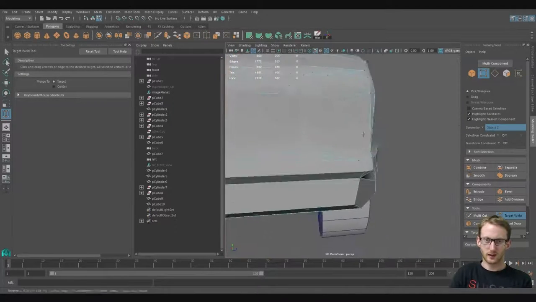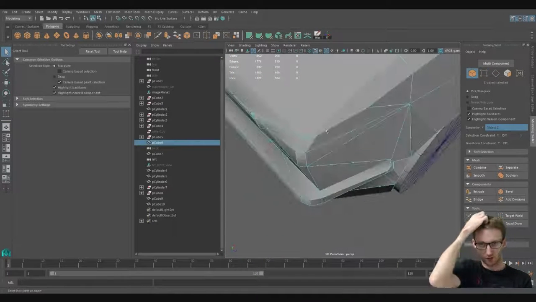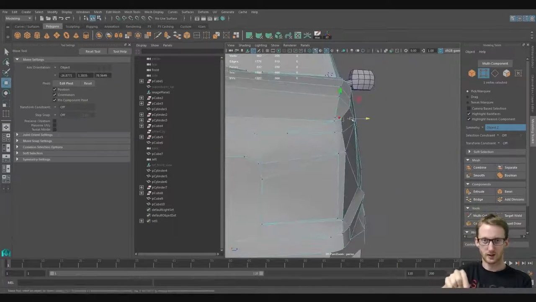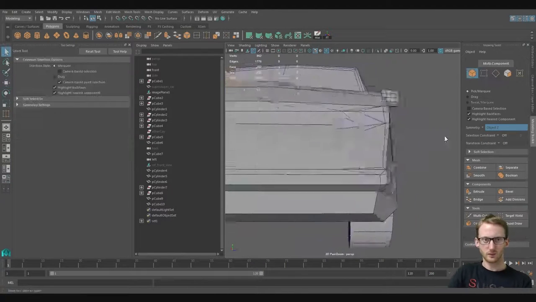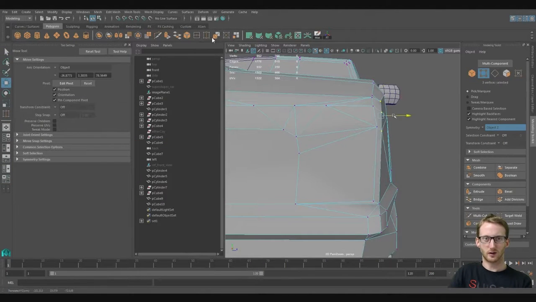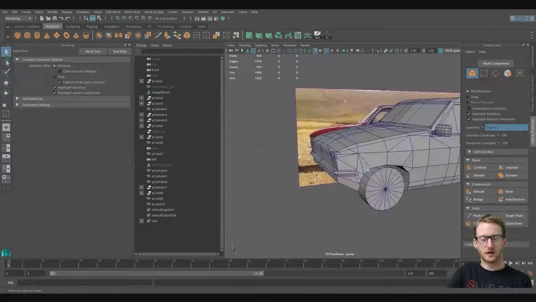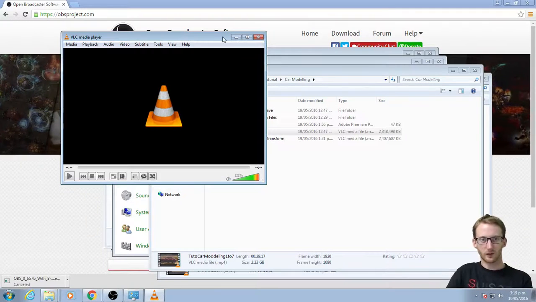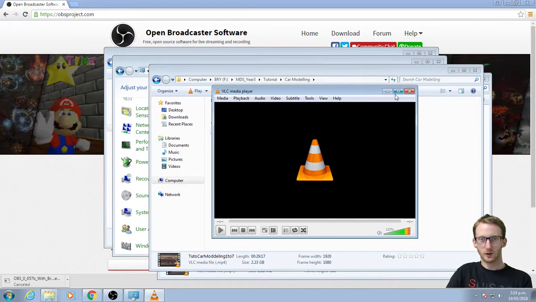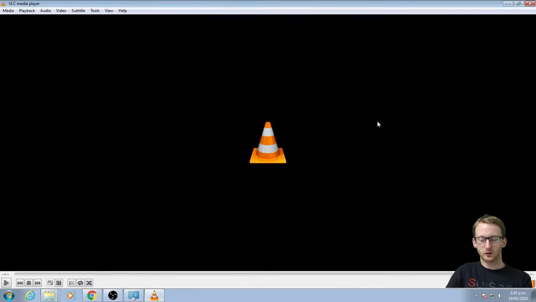So again, this tool I'm using right now, you just hold shift, right click, and you go to Target Weld vertices, or you find it over here. I think when I model, I use mainly oh, that's the end of the video. So just to finish what I was saying, I use mainly the target weld, multi-cut, and yeah.